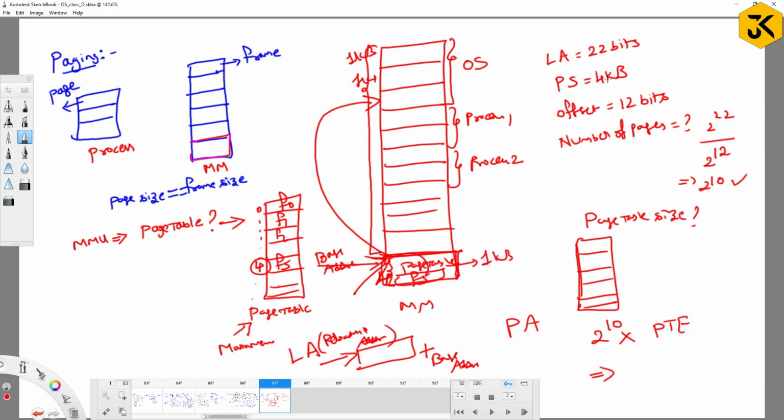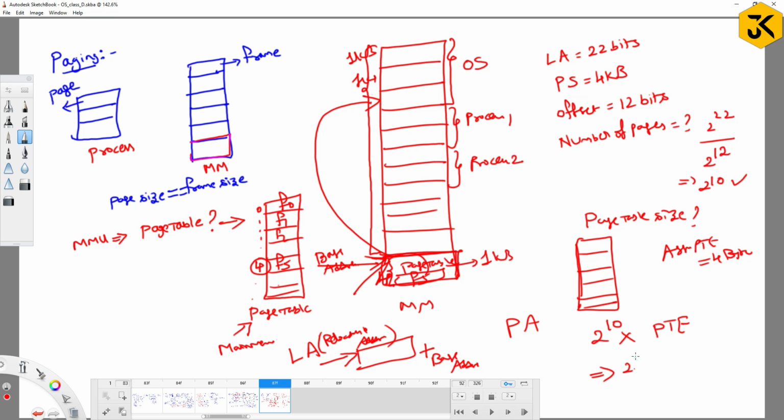They haven't given it, right? Can you calculate the page table entry now? If you want to calculate the page table entry, you definitely need the physical address space. Is there any physical address space? No, right? So just note down, assume the page table entry will be 4 bytes, which is very minute. It's a kind of simple address, so 4 bytes.